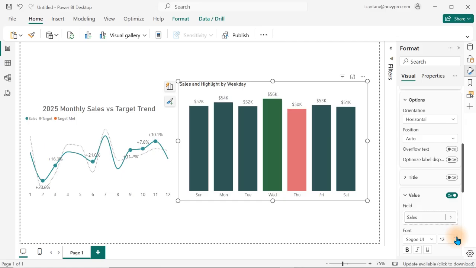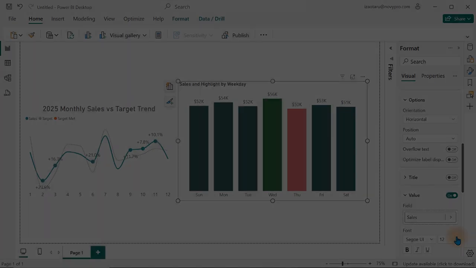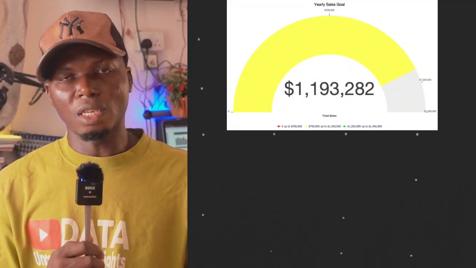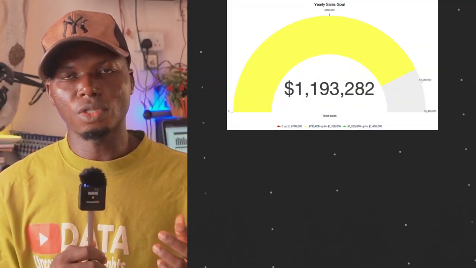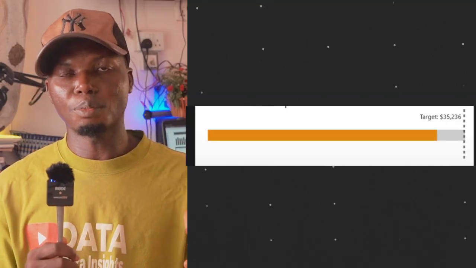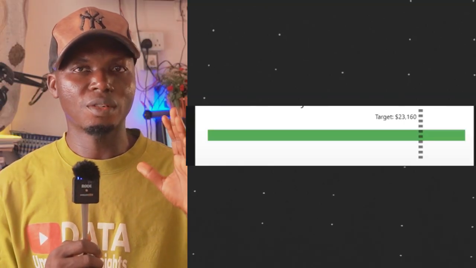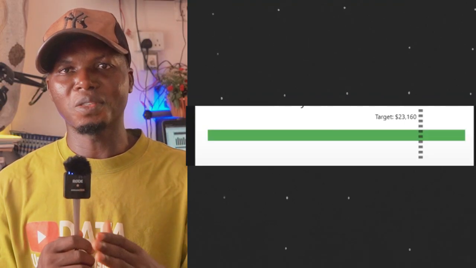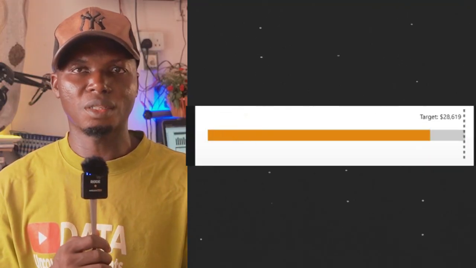So we're almost there. Can you see what we have done right now? This is exactly what we need to create for the first time before we bring it together to create a KPI. Instead of using a gauge chart just like this one to show if we are below or above target, let us use this particular kind of chart to show if we are below or above target. It's something very simple to create. Should you have not created this before now, let me show you how easy and simple it is.